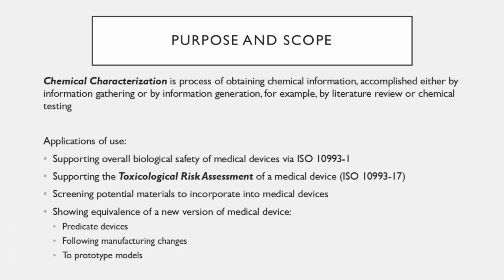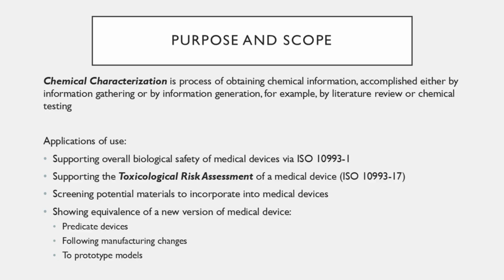Now, we want to understand what the chemical profile of that extraction or leachable test is. Well, how can this help us? There's a few different applications of use that a medical device company might apply this towards. So, the primary one is to support the biological safety of their medical device and the risk assessment profile as outlined in the Dash 1 standard.